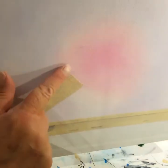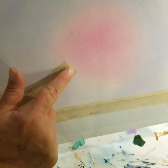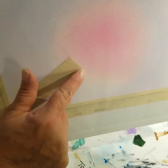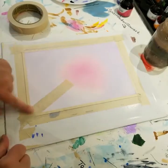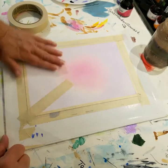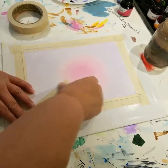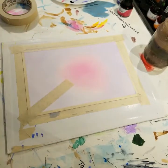So hopefully you can see here's the outline of my heart. So I just stuck the edge of that masking tape right up against the outline of my heart. Press it down really well, and it's extending out towards the corner of the paper. You don't have to do it right at the corner like I did. You could do it anywhere. Just pick a starting spot. And then we're going to do the same thing again.